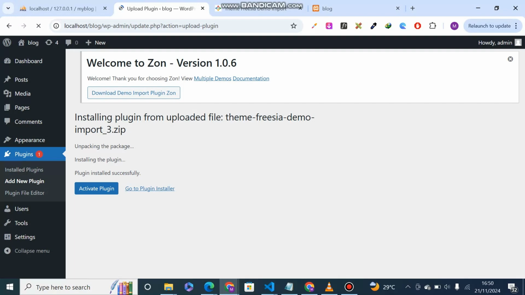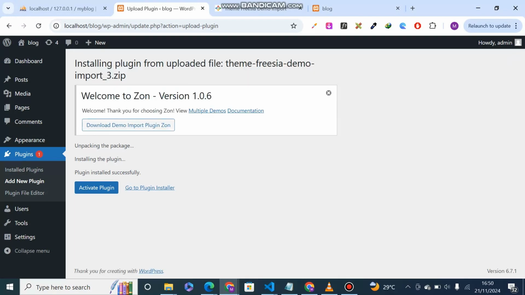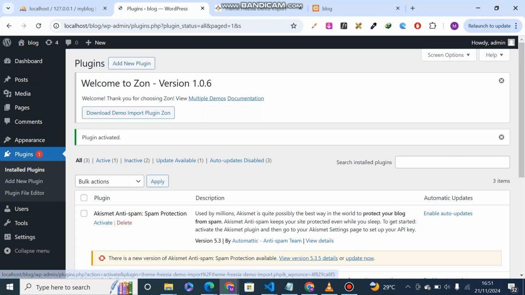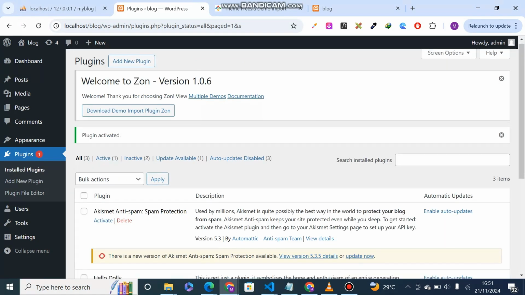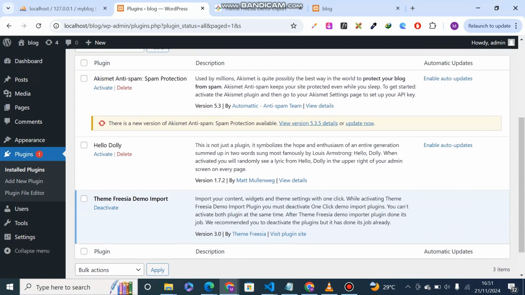Remember, just like our theme, after installing, it does not become active until we activate it. So for our plugin, we have to click on activate plugin. Now our plugin is active here. Now we need to get the content, because that's why we installed the plugin. We want to be able to use every data from an existing website to bring to our website, so we can have a very beautiful looking blog in less time and without having to do much editing for now.